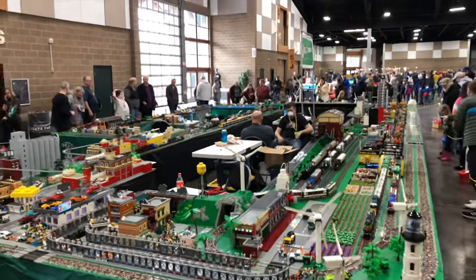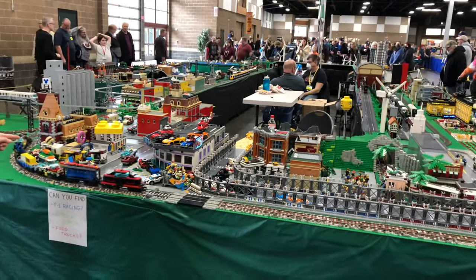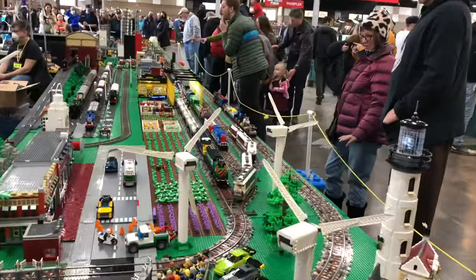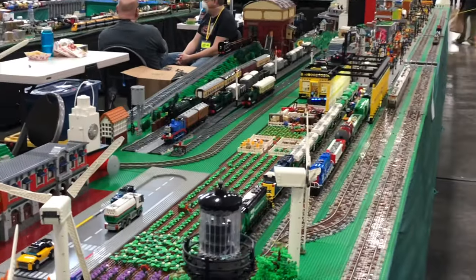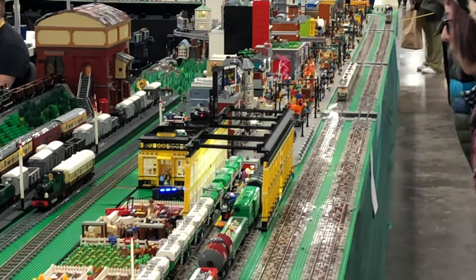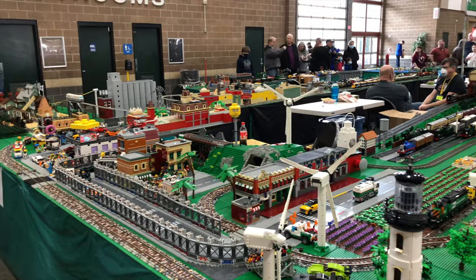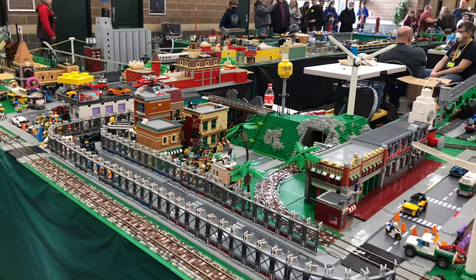This is how to do Lego Town right. On my layout I have a little tiny Lego Town, but this is the way to do it. This is serious. This is a whole group of people in the Puget Sound area who love building Legos. You've got to love going through S-curves — if you don't, I'll do it for you. Love it, that is. So you can see we've got a couple of main tracks and an incredible amount of detail. Just for variety, let's go clockwise around this layout and see what we can figure out.